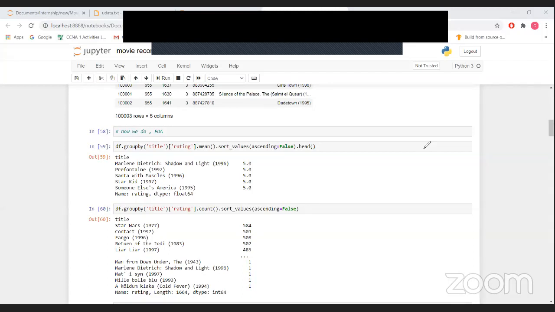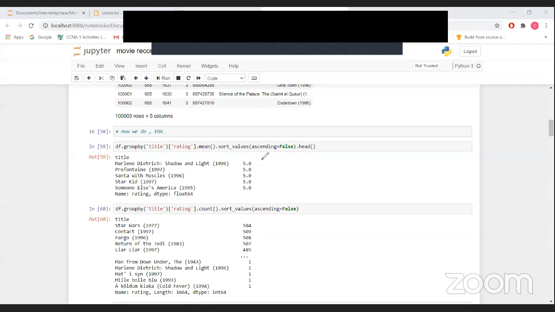So the values. Now I want to take the title of that movie and the rating dot mean of those values. If I take that mean, I will sort the values, descending or ascending. Sort values with ascending as false. If it is given true, it will take ascending order, from the lowest to the highest value. So from this one, I can group all the 5 ratings, all the 4 ratings, all the 3 ratings, all the 2 ratings, all the 1 ratings. This is one aspect.